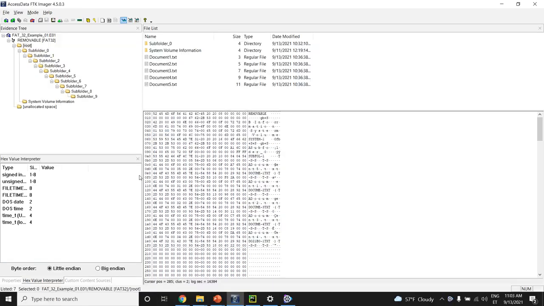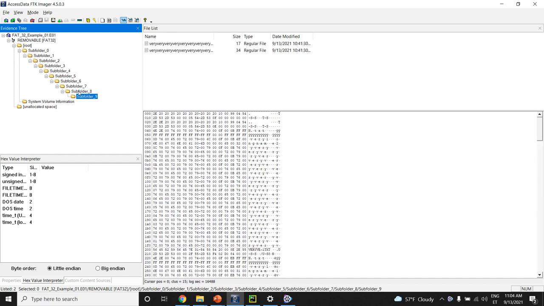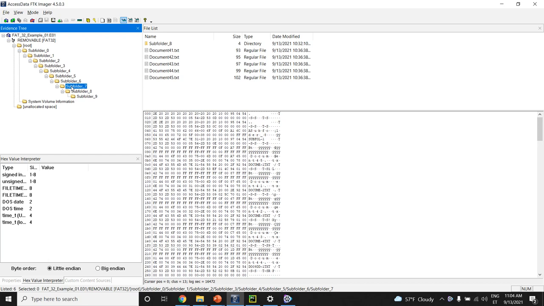For the FAT32 directory entry demonstration, I have created an image from a removable drive, and using a Python script, I created some directories on this drive with the names subfolder 0 to subfolder 9, and I put some text files inside those directories.